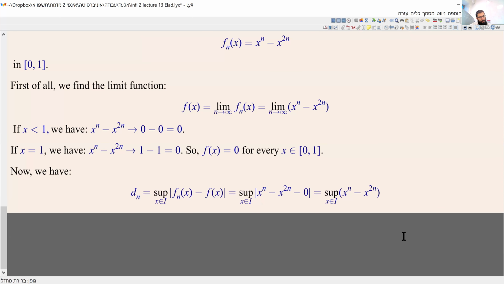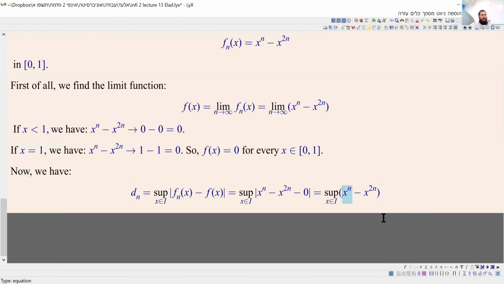And now, unlike the first example, it's not so simple to say it's always smaller than something. If we take bigger and bigger x's, where x to the power of n is bigger and bigger, then x to the power of 2n gets bigger as well. And I don't know how to say something which is surely true about the subtraction. And if we take smaller x's, it's all the same. We need to do something else here.